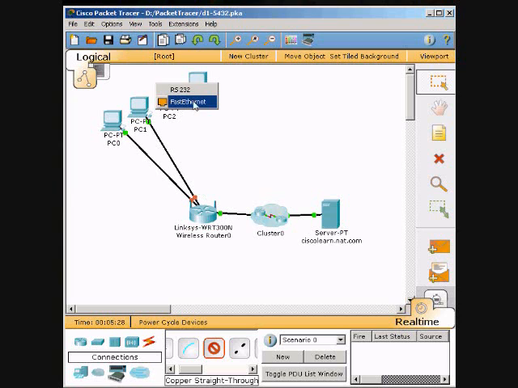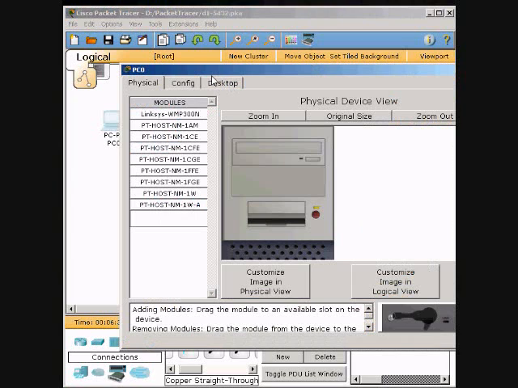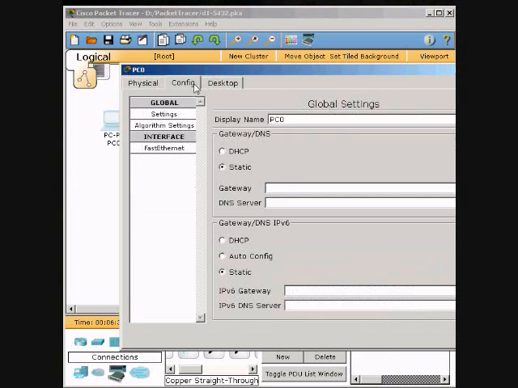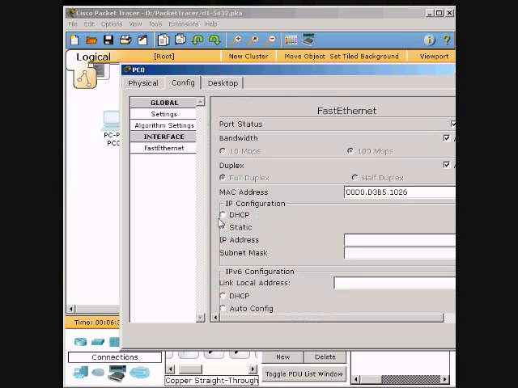Make sure everything's green. Before you go on, make sure both ends are green. So we'll wait here until they turn green. Oh, there goes one. Just click, and then we go to Config, Ethernet, and we click DHCP, and then it automatically does it for you. And I do that to each computer.